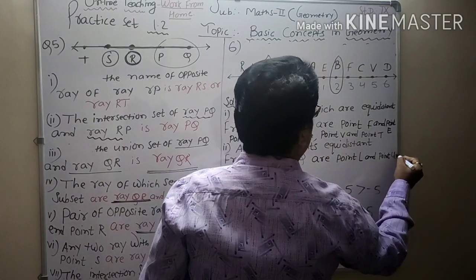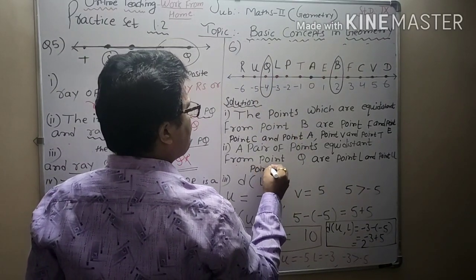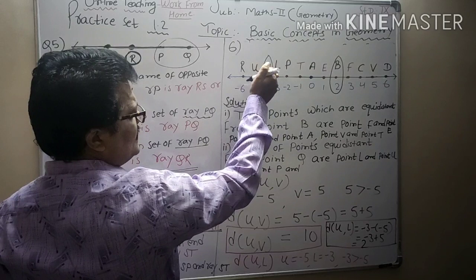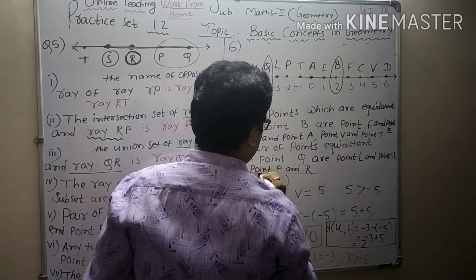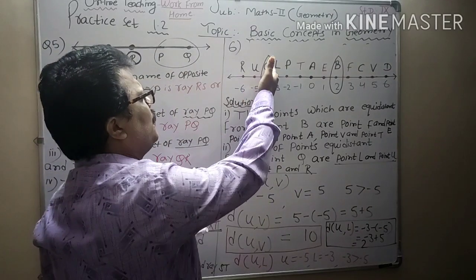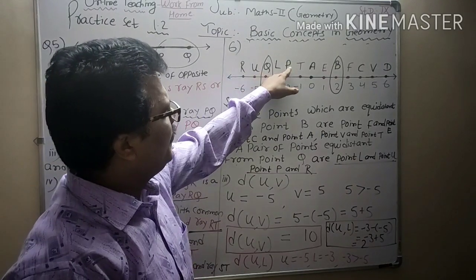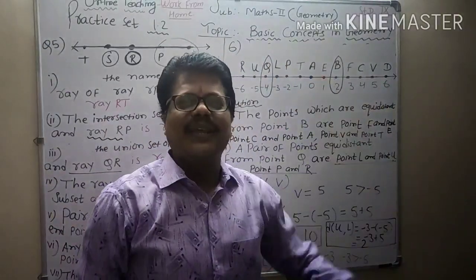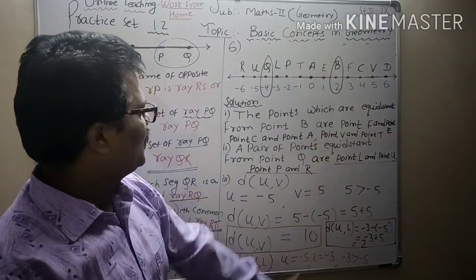and point U. One more. After L comes P. So I say point P on the right side, and on the left hand side U. After U, what comes? R. Point P and point R. So these two are the answer. Point L comes on the right side, point U on the left hand side of Q, and then the second equidistant pair, P on the right side, R on the left hand side. You may say, sir, we can take a third point. No, dear student, because on the left hand side there is no number mentioned over here. These two are more than sufficient.